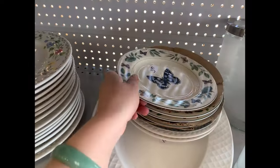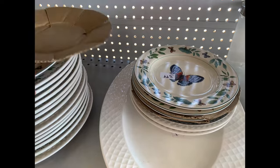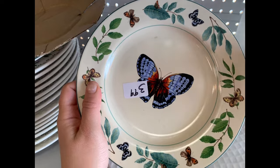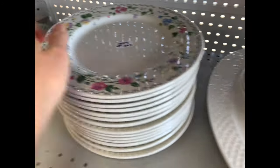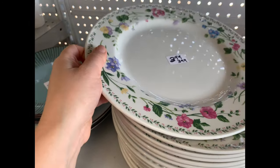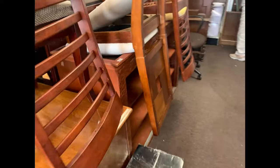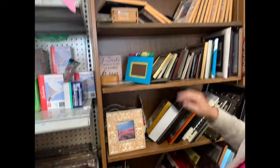We arrived at the first thrift store, but actually my favorite store that I usually go to was not open on my birthday, so we went to another one that's not too far. They had some cute stuff. I don't go to this one too often because I'm usually pretty satisfied with my regular place, but as you can see they have some good stuff here, so I should probably add this place to my rotation. I thought that dresser was cool.